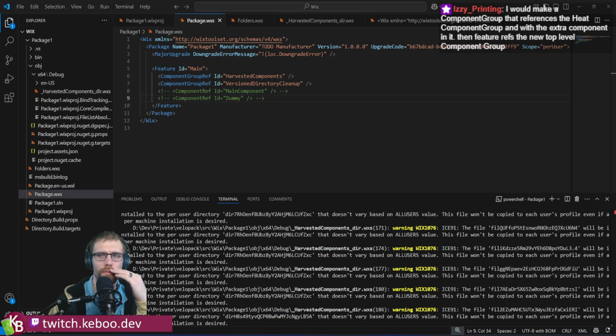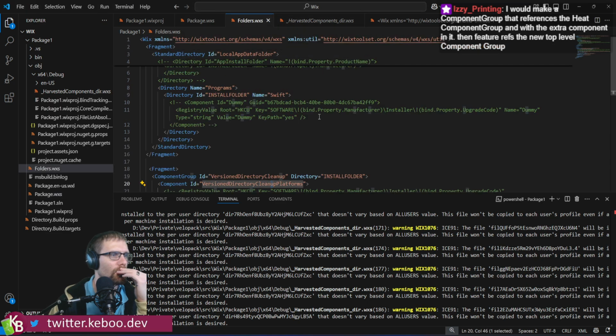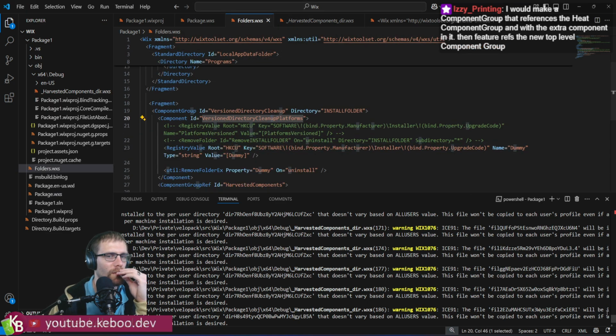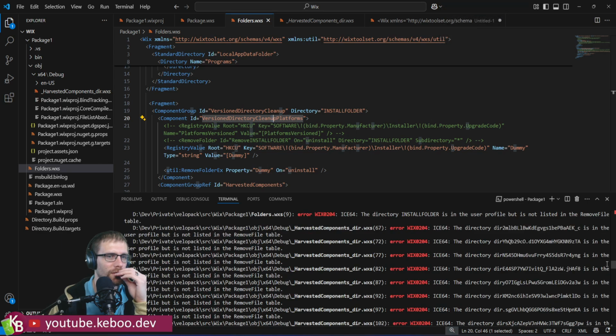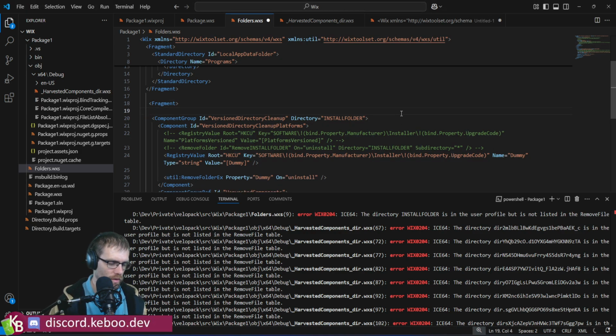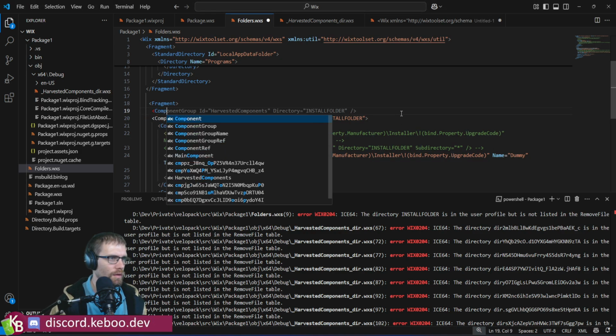I'd make a component group that references the heat component group with the extra components in it, then feature refs the new top level component group. Sorry, Izzy, I'm processing what you just said. Make a component group. Okay.